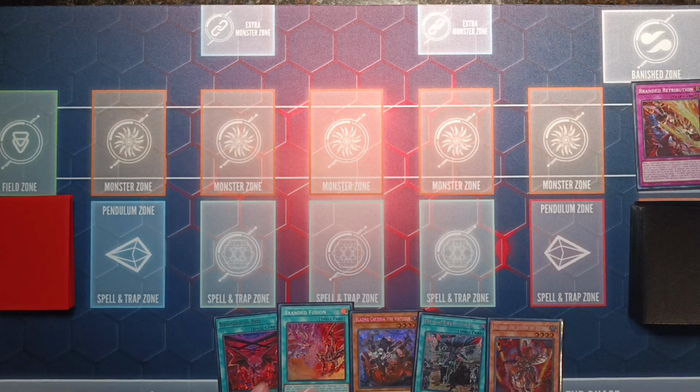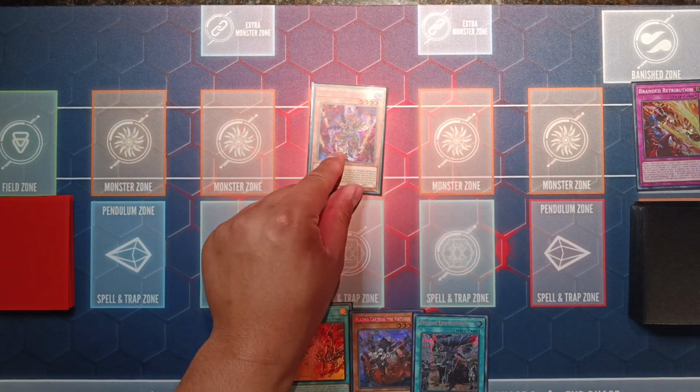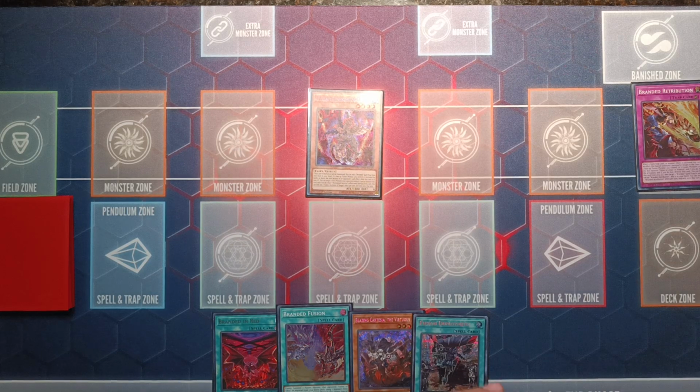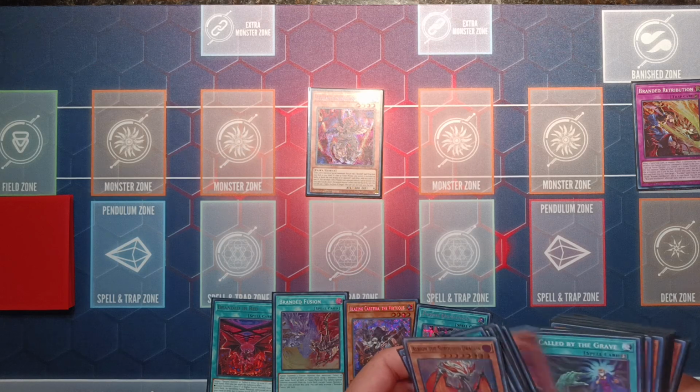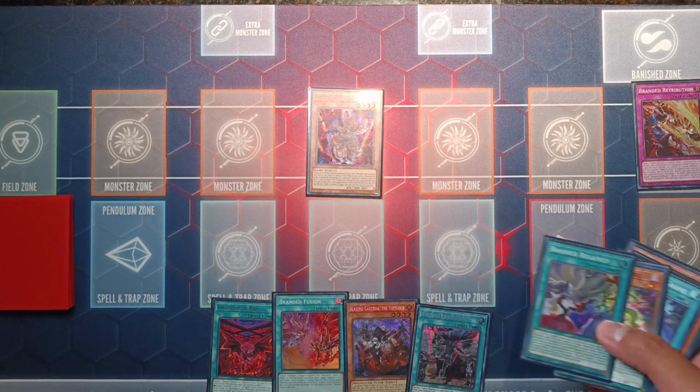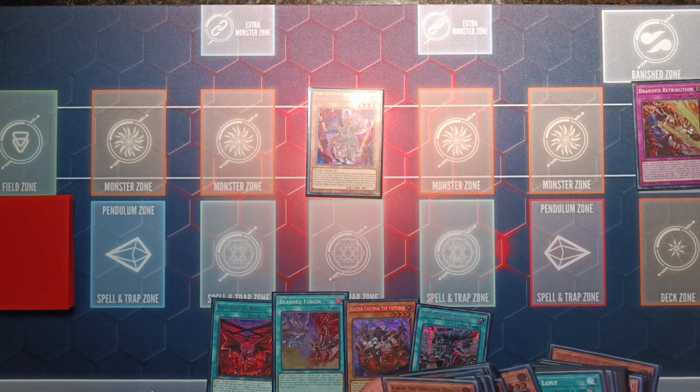Aluber. That couldn't have worked out any better. Normal summon Aluber. Activate effect. Since we already have Branded Fusion, we're probably just going to go ahead and grab a copy of Lost. I guess we can also grab Regained as well. It really just depends on where we want to take this, but let's go ahead and grab Lost.